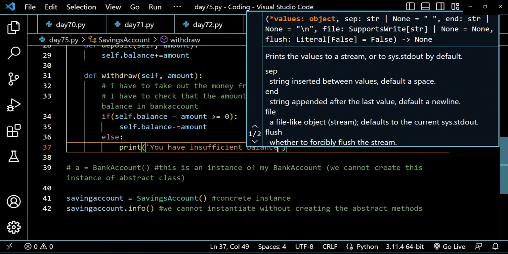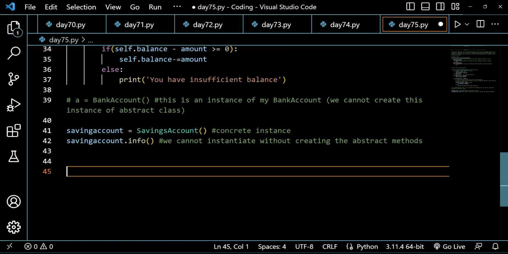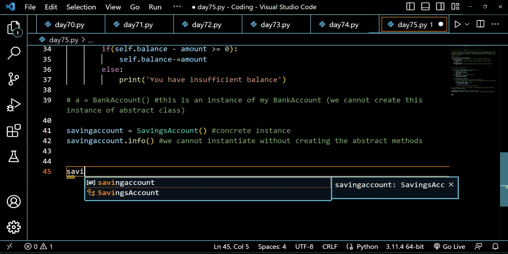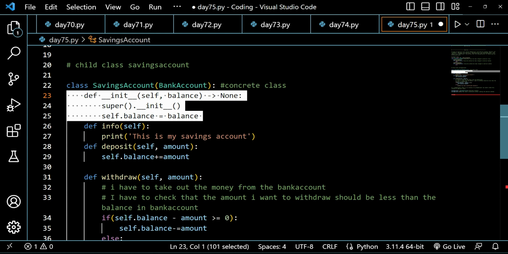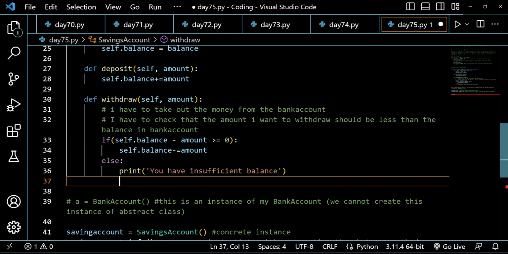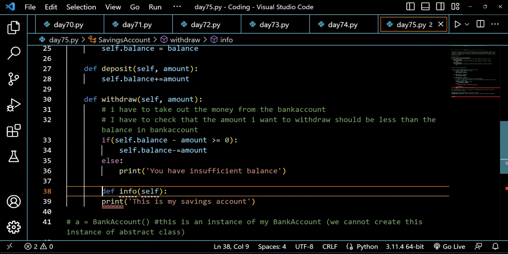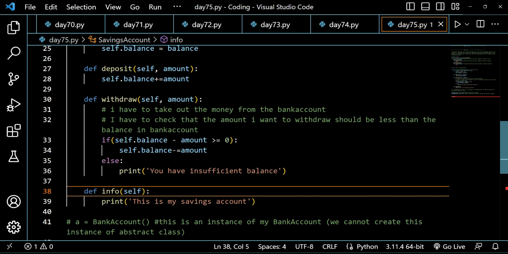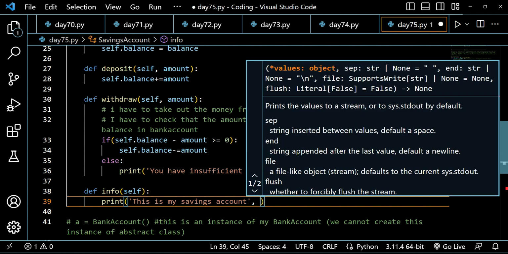I can show it to you that they are working fine here. I will be creating a method called savings info below here, and in this method it will be showing me the current status of my balance. So I can say that this is my savings account, and then in this savings account I have a balance.